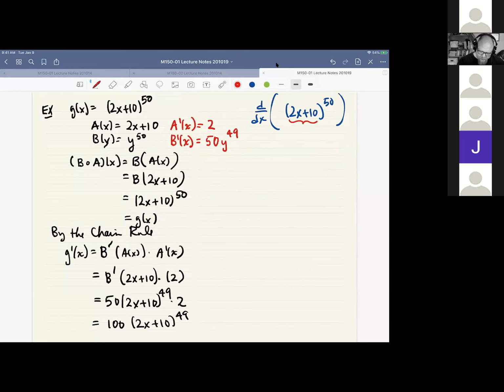And so the chain rule says the derivative of a composition is the derivative of the outside. In this case, that's raising to the 50th power. So let's do blue. Do the power rule, leaving the inside alone. And then you do the chain rule, multiplying it all by the derivative of the inside. So there's the inside, and the derivative is 2. Pretty soon, this is how you'll be doing the chain rule with sufficient practice.